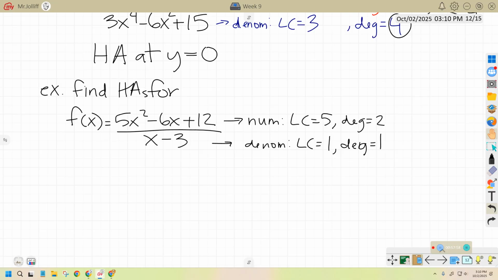So, third step, we compare the relationship between my numerator and my denominator. Which one's bigger? Numerator. Alligator eats the bigger number. How much is it bigger than the denominator by? 1. When it is bigger by 1, do I have a horizontal asymptote? No. We have a slant asymptote. The question is where?